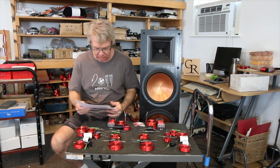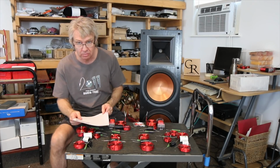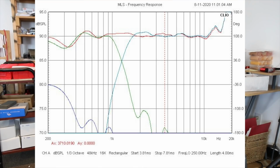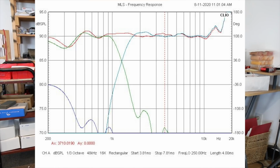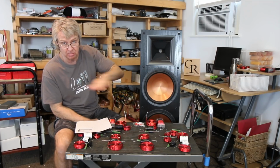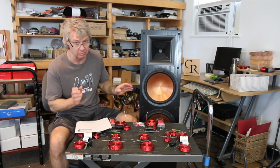If we look at the on-axis frequency response, here's a measurement showing one with the tweeter curve, and you can see it's a flat response and it drops rather quickly. And I did the same thing on the woofer. It's rolling into this one, and there you see the measurement of just that one, and then the blue line you see at the very bottom is the low frequency driver only. The red line is how they sum, and as you can see, I was able to get a ruler flat response out of this thing. I mean, flat response, probably as smooth as anything that comes through here.